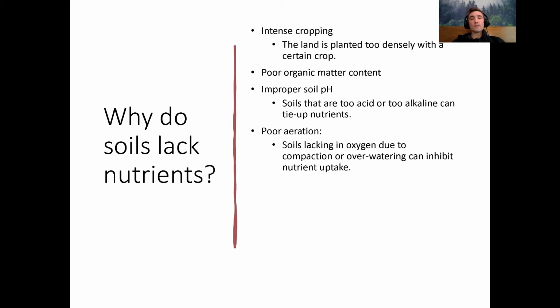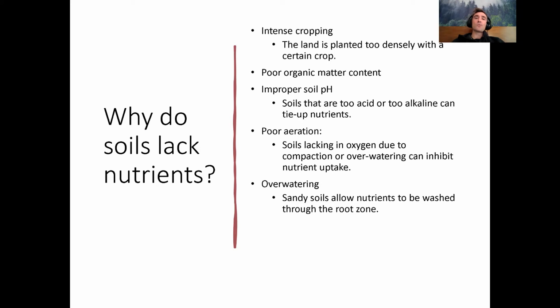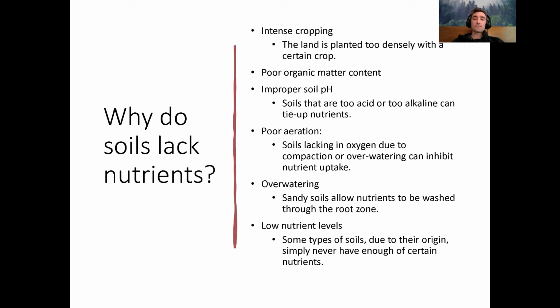You may have poor aeration, so your soil could be lacking in oxygen due to compaction or overwatering, and that will inhibit nutrient uptake. And you may overwater your soil, which in sandy soils will allow nutrients to be washed through the root zone. And in general, you just may have low nutrient levels. Some types of soils, due to their origin, they simply never have enough of certain nutrients.